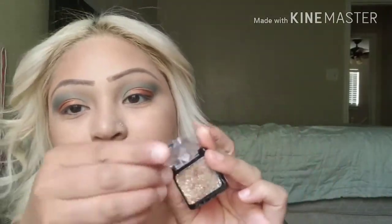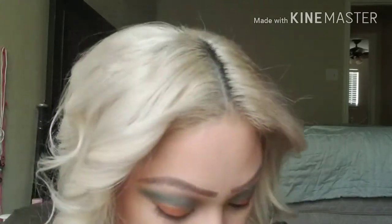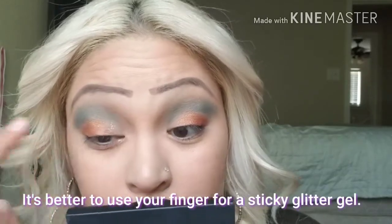Alright, sorry if you hear the baby in the background, he's playing. Wet n Wild's glitter, a little pop here. Okay, and I'm just gonna use my finger and grab a little bit of that, or a lot of it. It's like a glittery, sticky eyeshadow. I'm gonna put that right here on the front part of my eye.